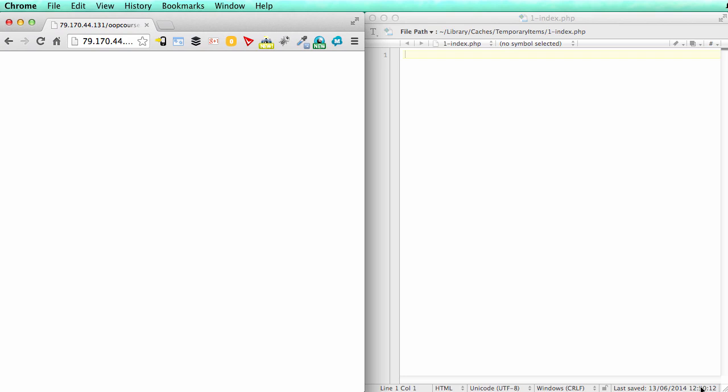All the game is going to be is the PHP compiler is going to spit out random numbers from 1 to 10 with a 2-second gap in between, and the player has to guess whether the next one is going to be higher or lower than the previous one. Simple as that. But we're going to do it completely with object-oriented programming.